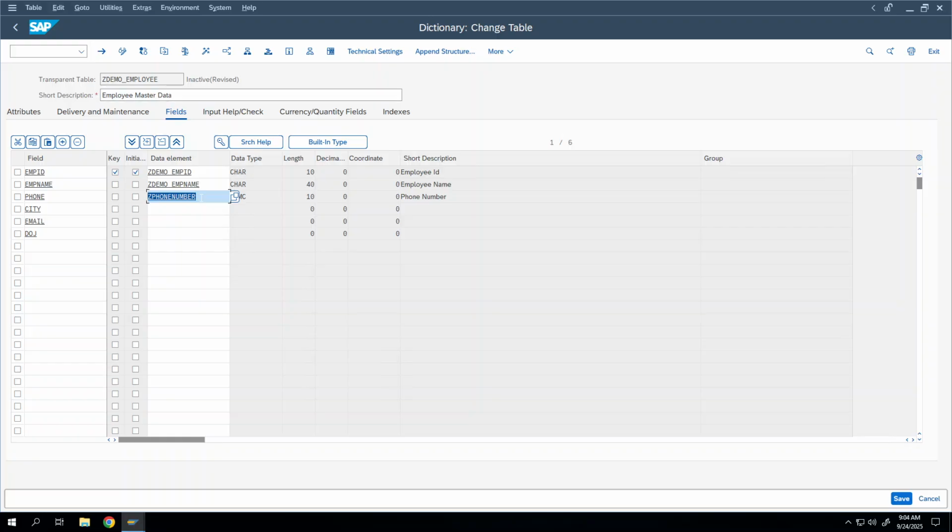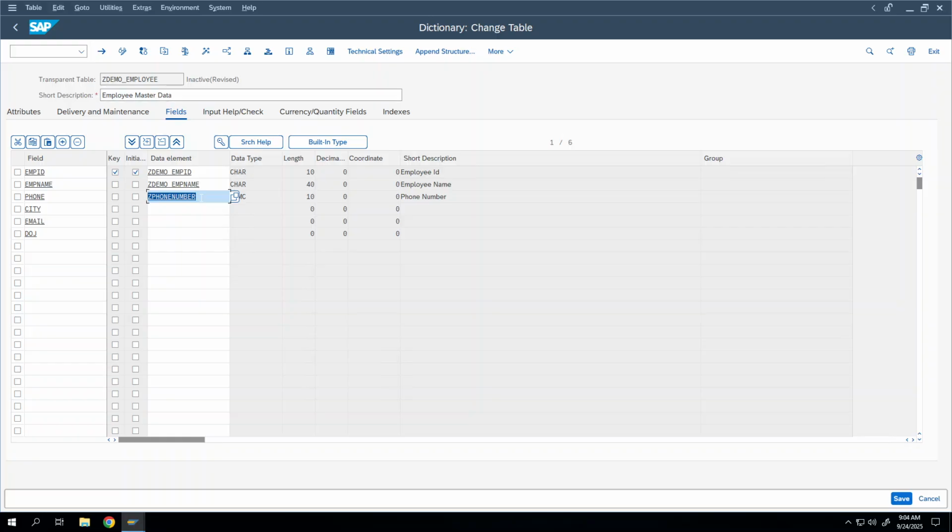So we use specific names. We do not create multiple duplicate names for data elements and domains, because whenever we are creating a technical specification itself, we define what name we are going to provide and what data element we are going to provide, so that everyone will reuse it instead of creating new data elements and domains.